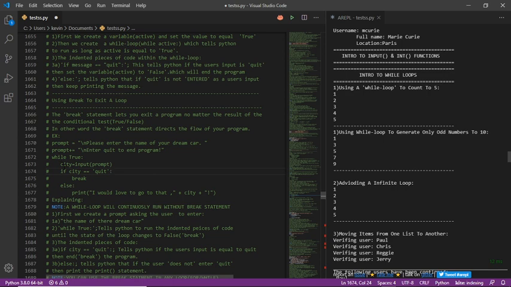As you can see, obviously my dream car is stored inside of city, and if city is equal to quit, then we're going to break, and this automatically ends the program. Or else it says I would love to go to that city. So I guess I would love to go to whatever my input was.